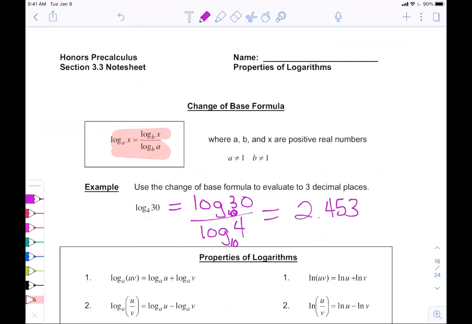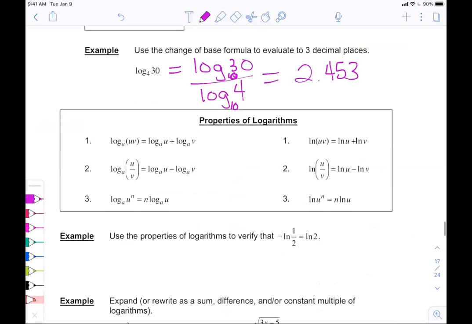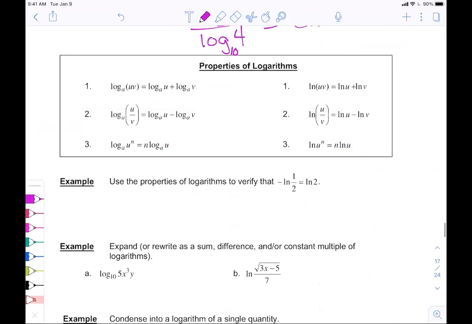So then the three properties underneath, so we had three properties that we were just looking at for graphs. These properties apply to having multiple logarithms. So not just one logarithm, but we have two logarithms or three logarithms, or maybe even four, depending on how big our expression is. So these are for expanding and condensing logarithms, depending on what we're trying to do with the problem. Our end goal is going to be to solve these equations for log and exponent form. So that's why we have these properties to help us.